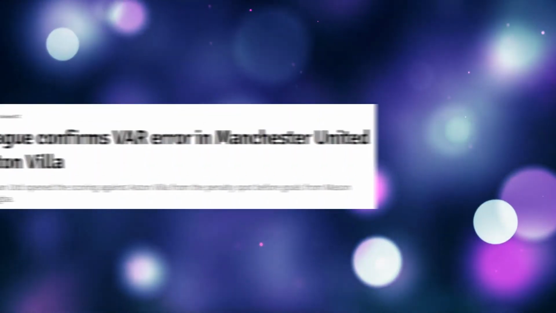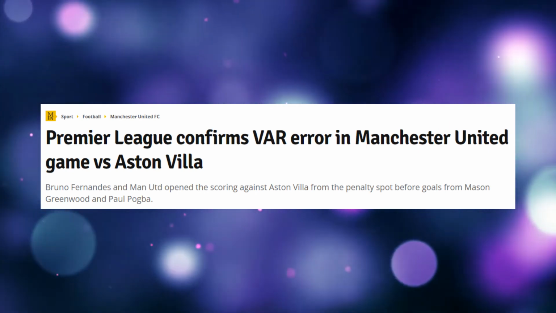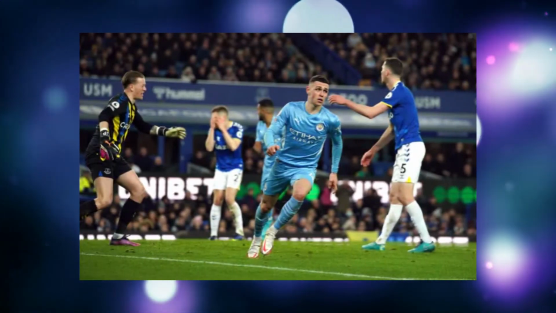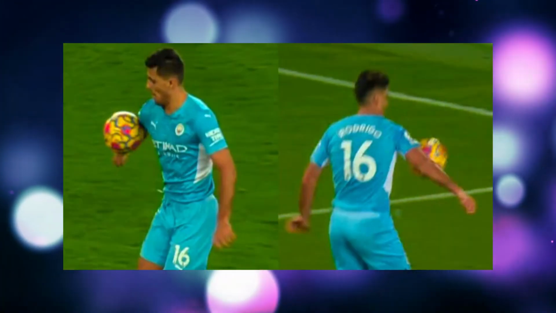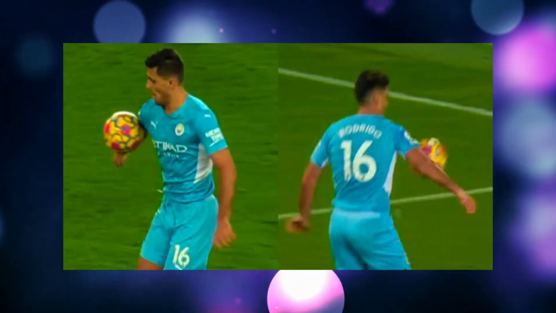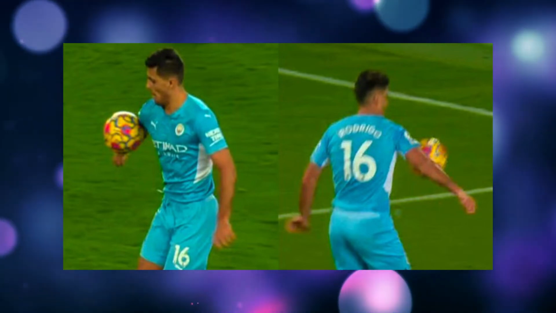The most important aspect of this was that following the incident, BBC's Match of the Day contacted the VAR hub for a comment, in which Stockley Park told them that the wrong decision had been made. This isn't the only instance in which an apology has been made on behalf of VAR, as more recently, in a fixture between Everton and Manchester City, one incident late on became a media storm following Paul Tierney and VAR's decision to not award Everton a penalty following a blatant Rodri handball in the Manchester City penalty area.